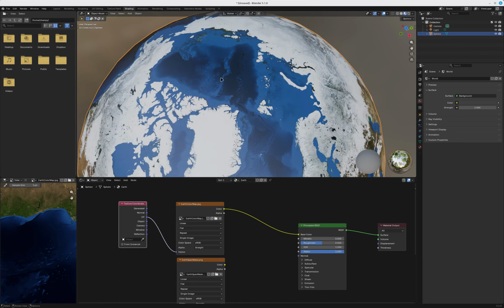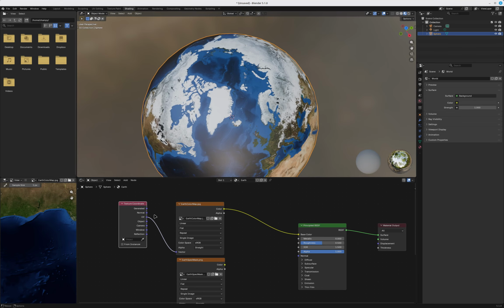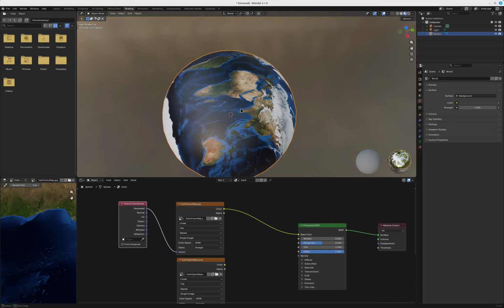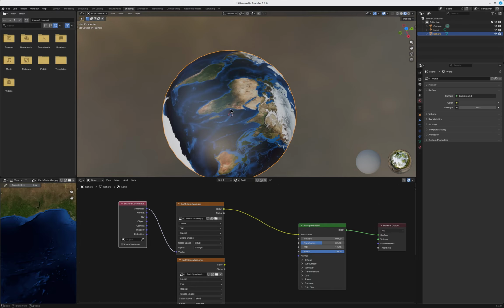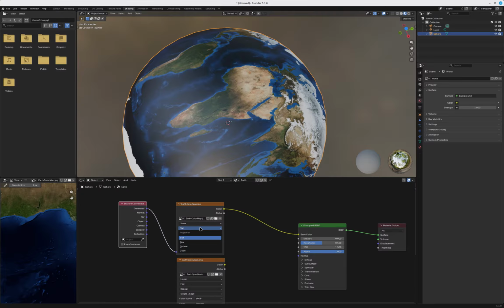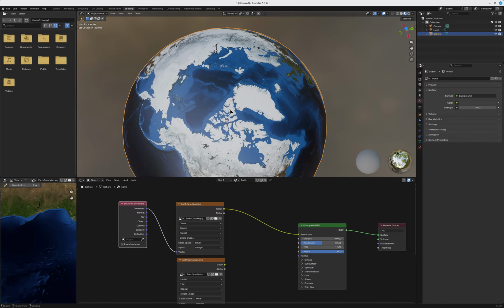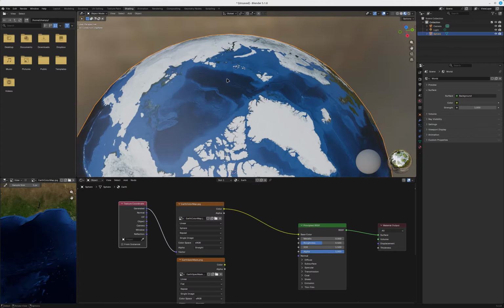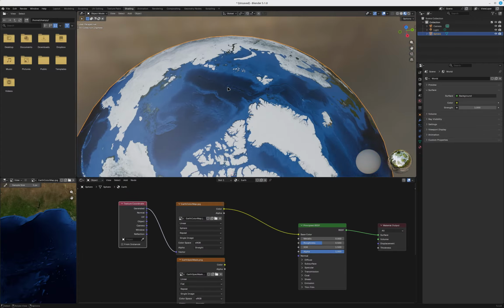So what we are going to do is we are going to just use the generated output and plug that into our vector. And that messes things up pretty badly until we change our projection type from flat to sphere. And then that actually corrects all of the problems. You can see that the poles look okay now.